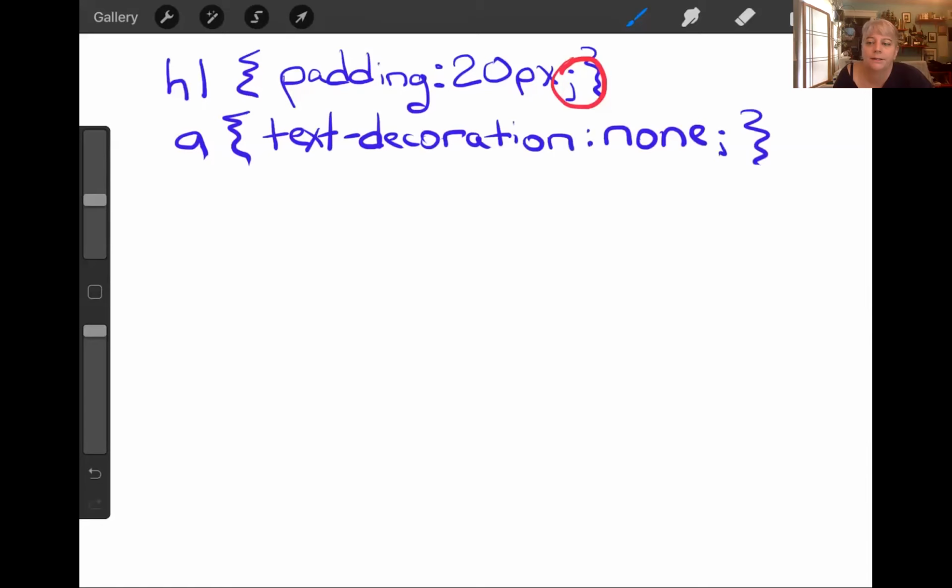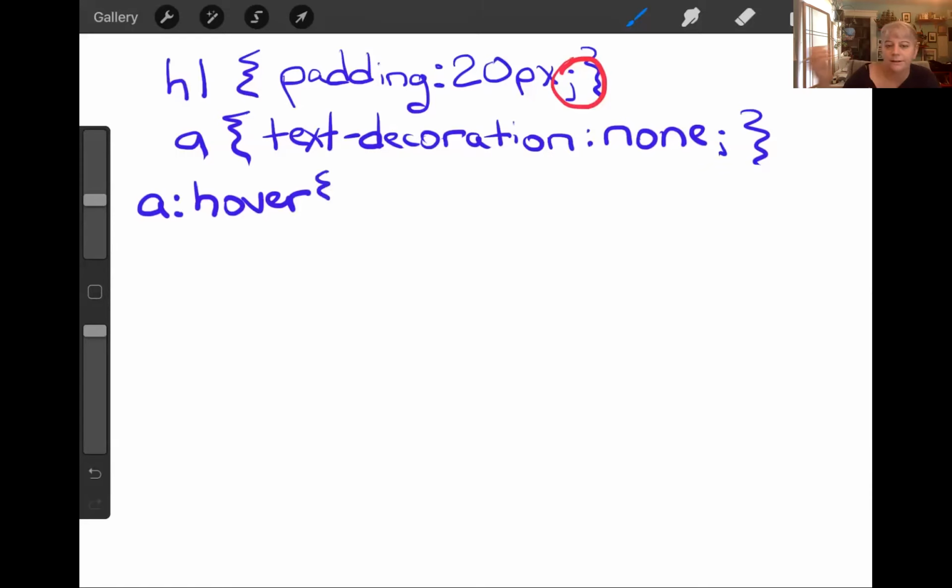But then let's talk about when you hover over your link, when you put your mouse over a link. Maybe you want it to activate in some way so that you can tell it's an active link, that if you click on it, something is expected to happen. For that, we can add a style that's A and then colon hover. That means if I'm hovering over my link, do stuff.